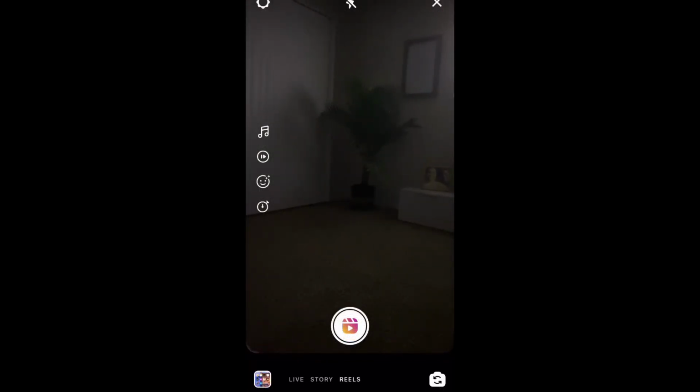I'm just gonna press and hold the button. And these videos, they record from about 3 to 15 seconds long, very similar to TikTok. And so I'm just gonna do a little short video right here and just record my living room. And it's pretty cool because after recording, it'll allow you to align the video. That's some special effects going on right there, guys.